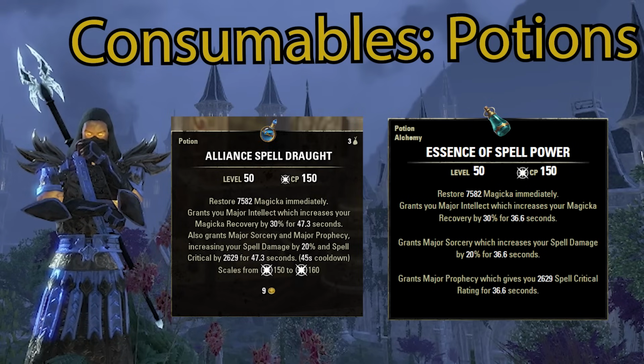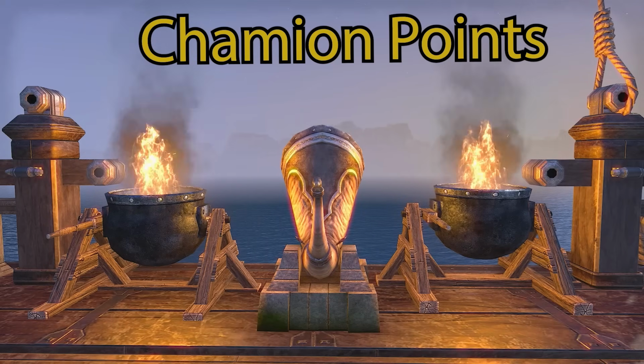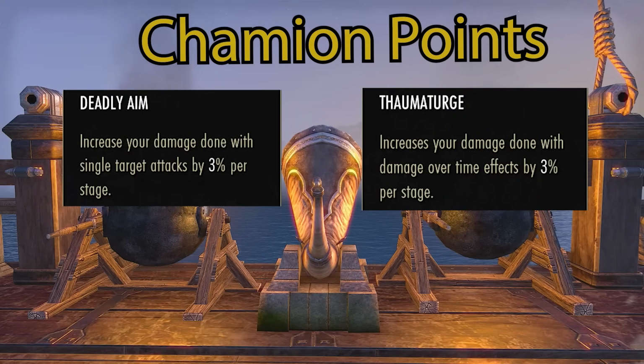You can craft these by combining Cornflower, Lady Smock, and Water Hyacinth, or you can purchase the Alliance Spell Power potions from Cyrodiil. For our champion points this patch, we will be opting to run Deadly Aim, Thaumaturge, Wrathful Strikes, and Exploiter.